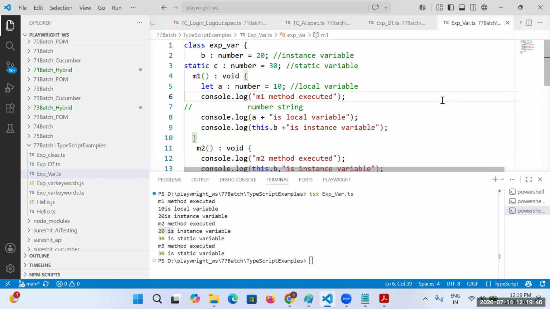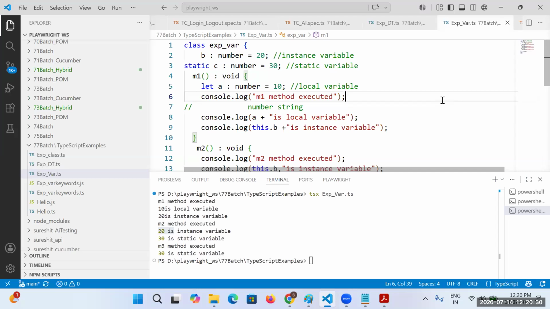Local variables are defined within a method and accessed within a method. Instance variables are defined outside of the method, but inside of the class. Static variable uses the keyword static with the class.